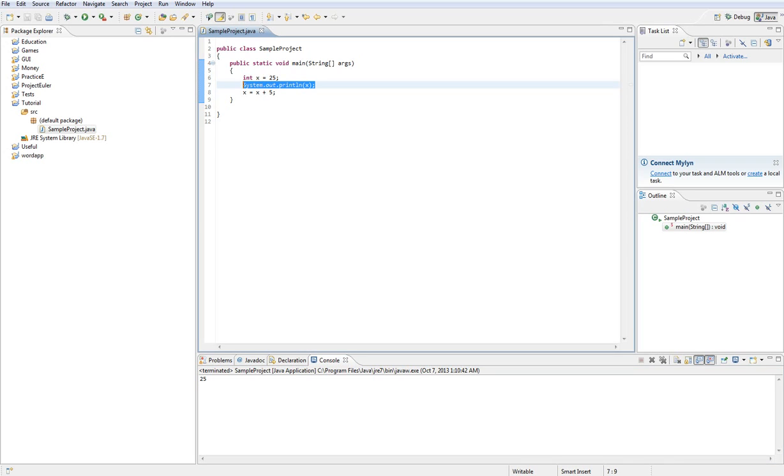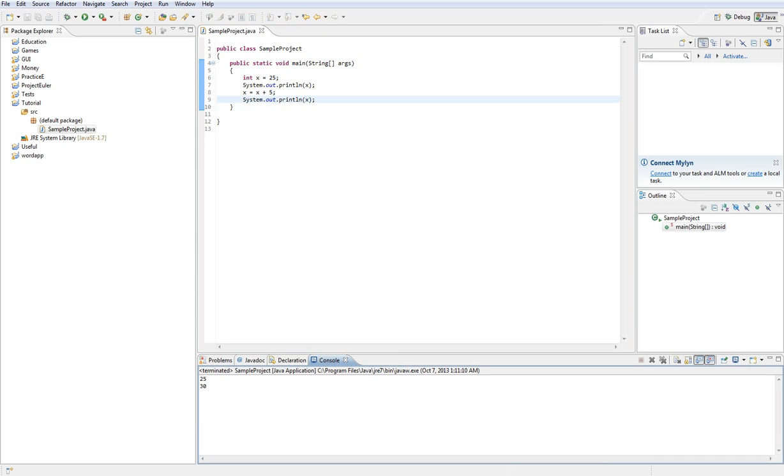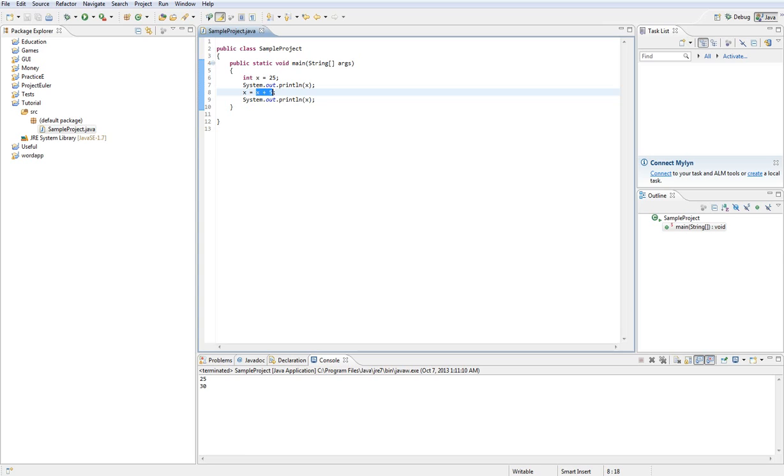So let's say I wanted to print it out again. I'm just copying and pasting because it's a lot easier. Basically I'm saying X is 25, print out X, but now X is equal to what X was, plus 5, now print it out again. And then see how it changes. It goes to 25, and then it goes to 30. You see how X plus 5 is evaluated?